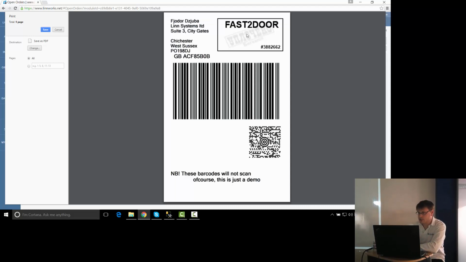So this label, actually, I've generated myself using my external integration. And this could be something that I pulled from the courier API that I'm integrating. So in that case, this integration that I'm creating effectively becomes like a proxy, like a middleware that receives the data from Linnworks in one format, translates it into something that the courier API can understand, gets the label out of that, and transfers it back into Linnworks. Okay.